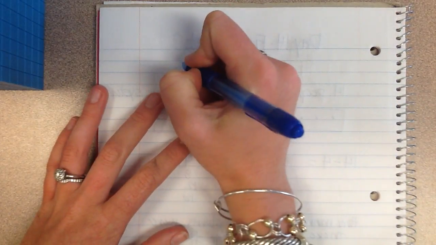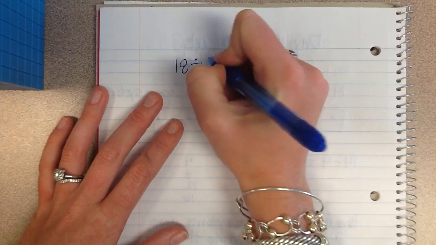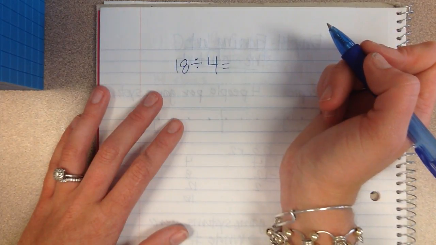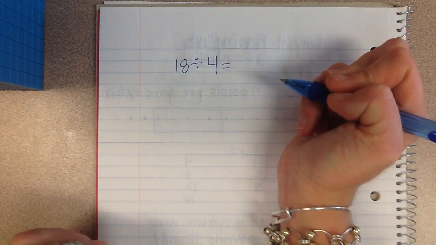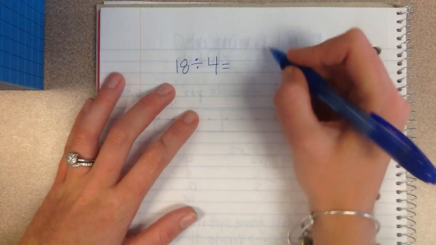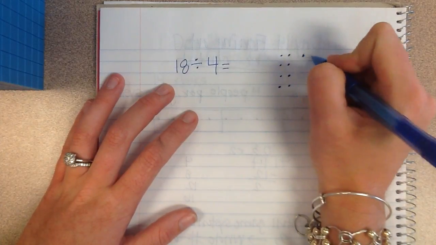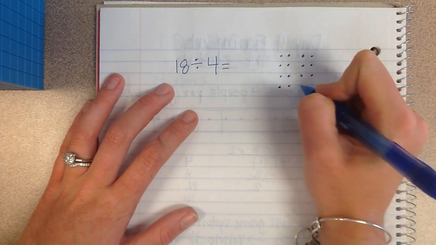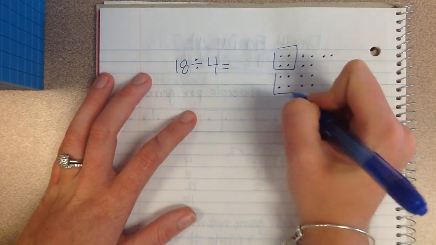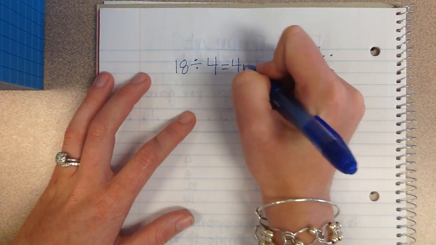So, say the question is 18 divided by 4. Okay? And we need word problems. Well, let's think exactly, first of all, what the answer is. We could draw 18 dots and make groups of 4. So let's do that. 1, 2, 3, 4, 5, 6, 7, 8, 9, 10, 11, 12, 13, 14, 15, 16, 17, 18. Now I'm going to make groups of 4. 1, 2, 3, 4. So I know my answer is 4, remainder 2.